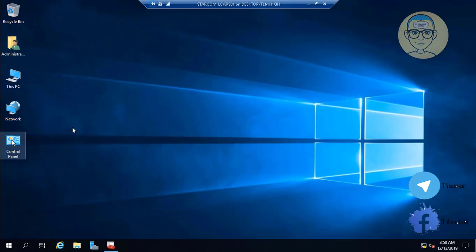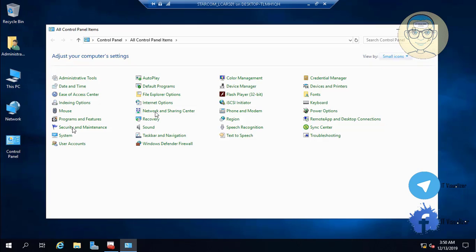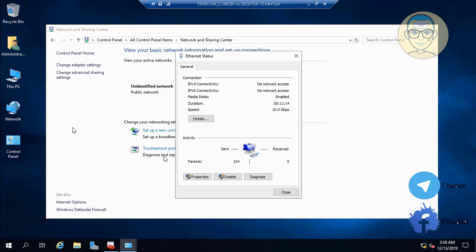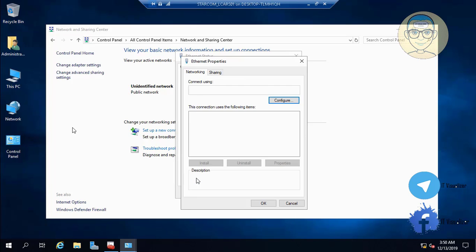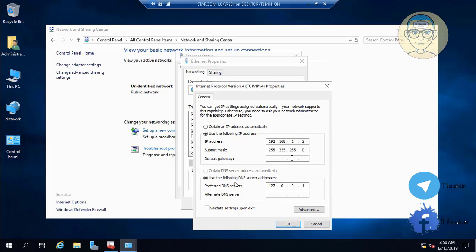Before creating the reverse lookup zones, we need to go to the network connection settings of this server and begin changing the preferred DNS for every one of the 8 network cards that we have. For example, this is the first network card. If we go to Properties, and then TCP/IP and then Properties, here we can see that after installing DNS on this server, the preferred DNS is 127.0.0.1. Okay, this is correct, because this refers to the local IP, and it acts the same as if you typed 192.168.1.2.